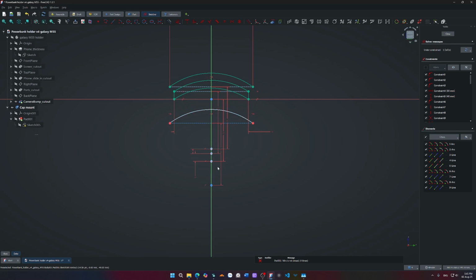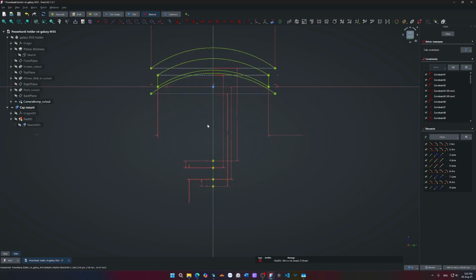Arc. What is this? Looks like the bottom one, right? So the distance between the bottom arc and this thing should be 3 millimeter. Can I see the problem now? Because I want it to look like that, and there's no way that thing is the same. Okay, give me a moment. Nope.